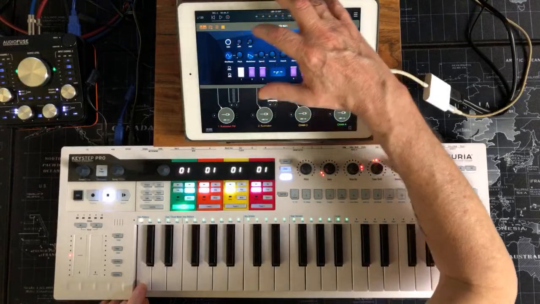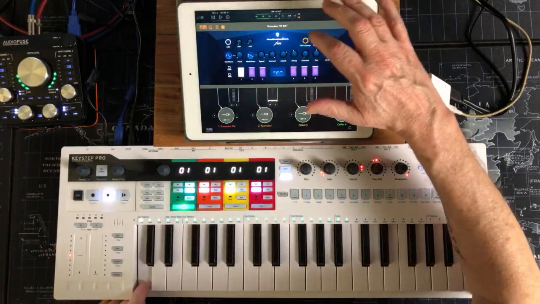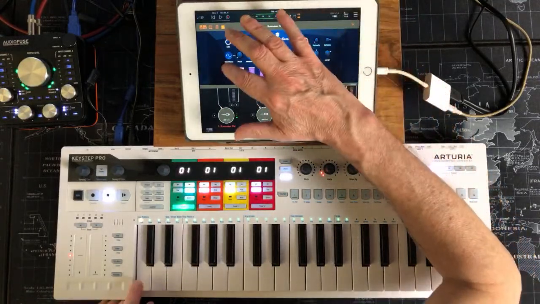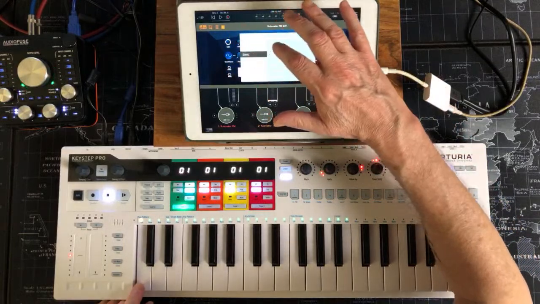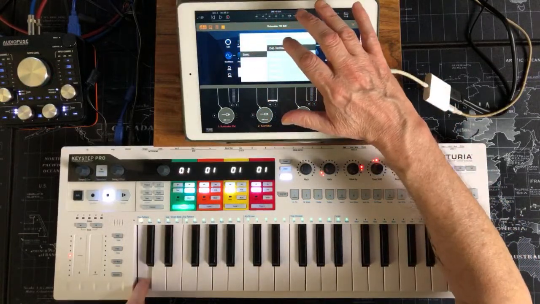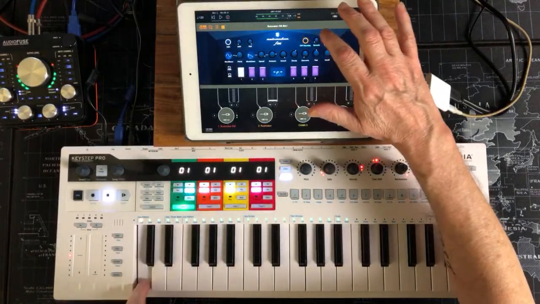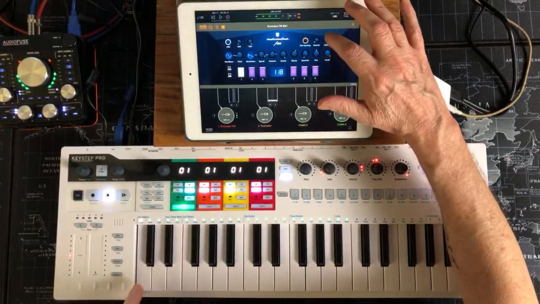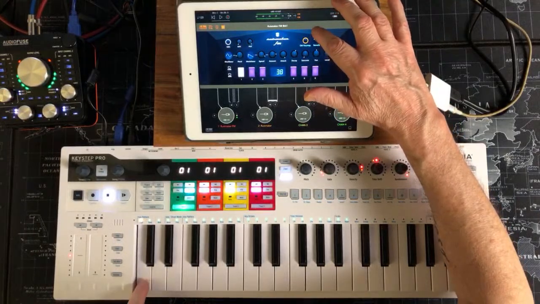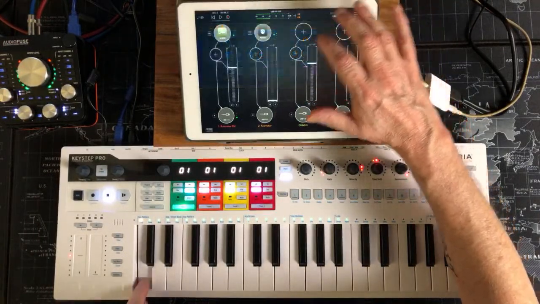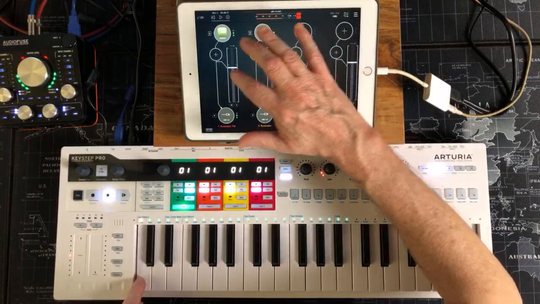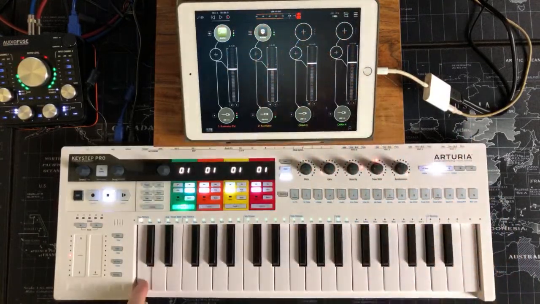So we could maybe load a kit for this. Load electro basic. Need to do the key map. So now we've got quite the kick.